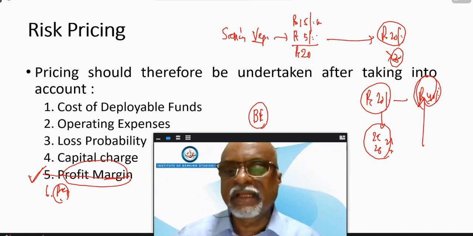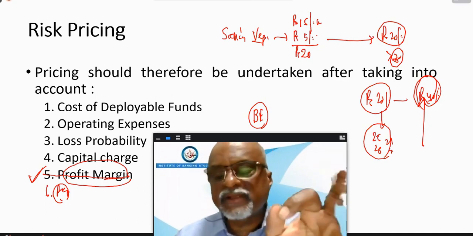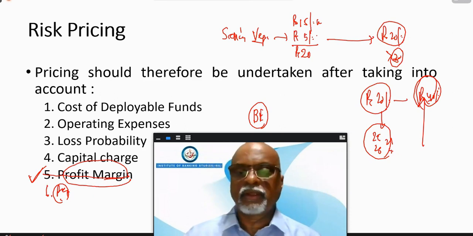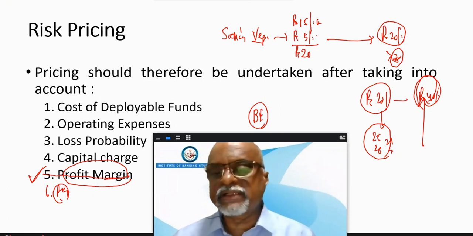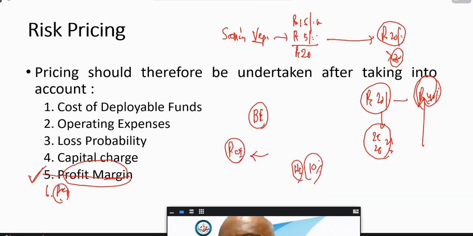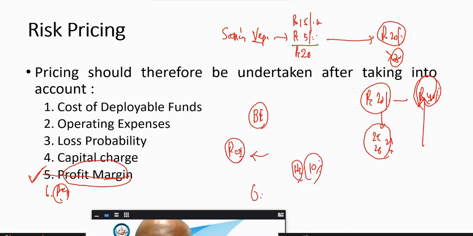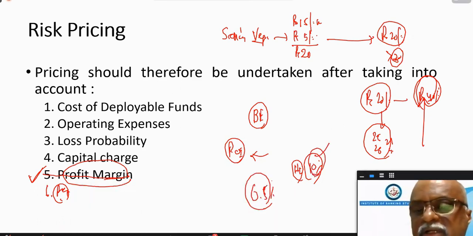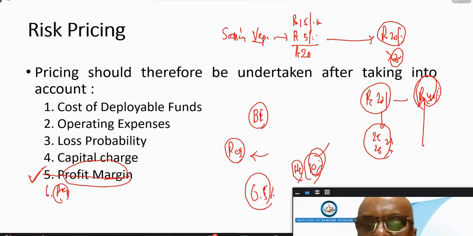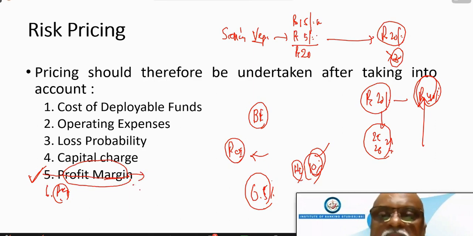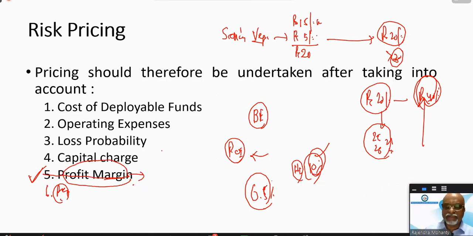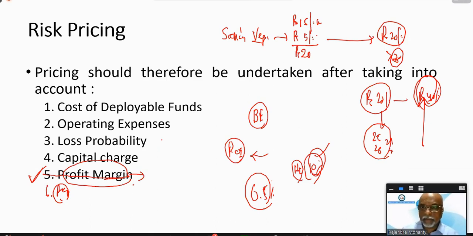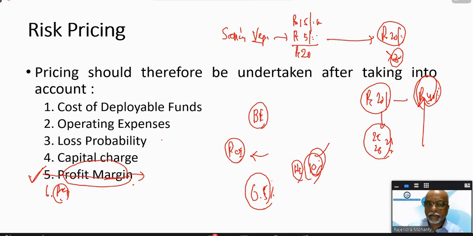So nobody will come to buy from you. So profit margin is also something which has to be calculated in such a way that your rate of interest will be accepted by the majority of people. They will come to you. If you say that I will charge 10% on a housing loan, who will come to you? If State Bank is giving a housing loan at 6.5%, and you charge 10%, who will come to you? So the profit margin should be decided by the bank accordingly.